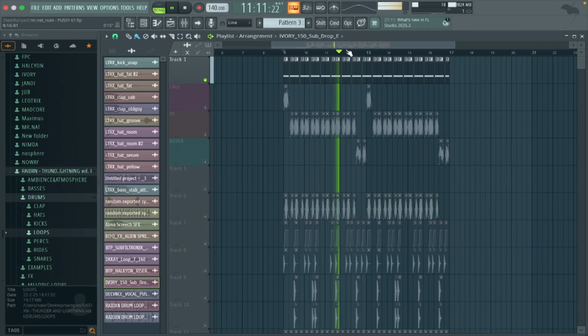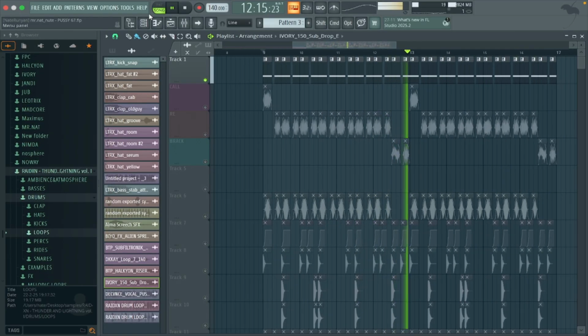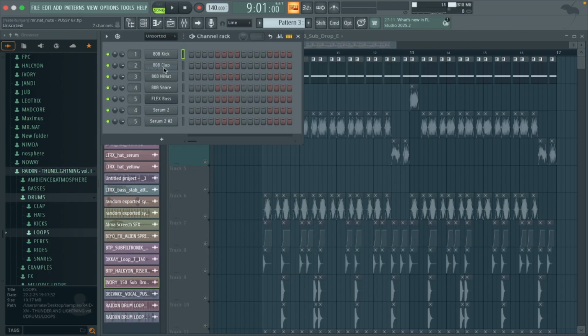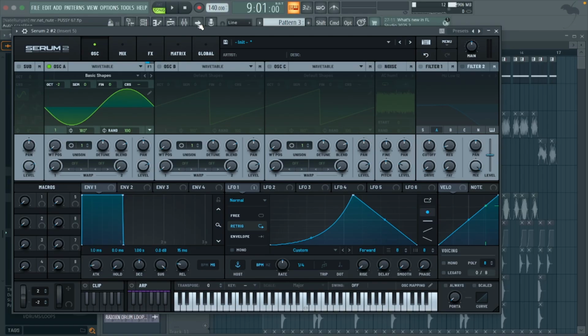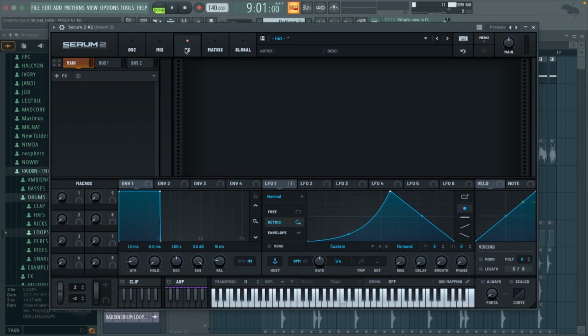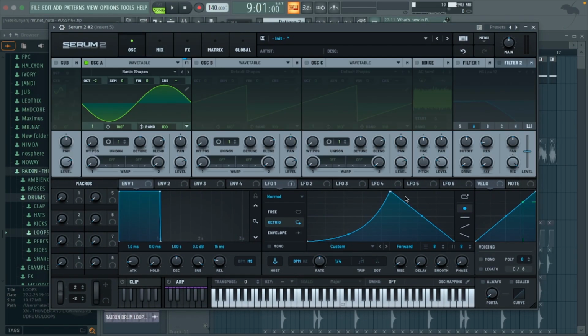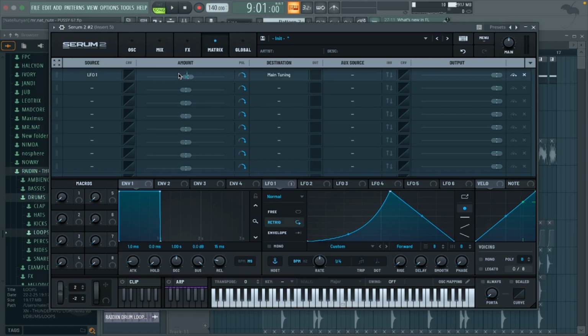The sub's kind of wobbly in a way. So the sub's just a Serum 2 on a sine wave. No effects. It's just a clean sub on the 1/4 rate. Very wobbly, but what's making that wobble effect is in the matrix.